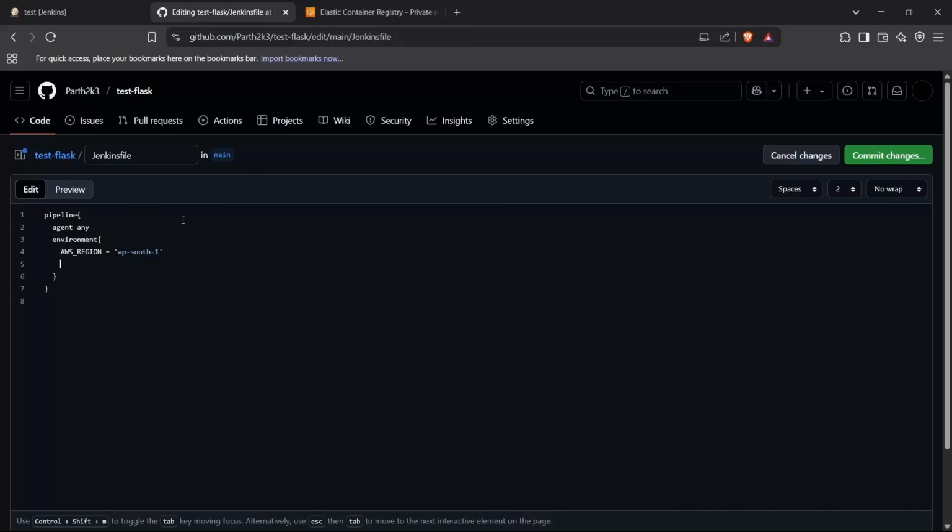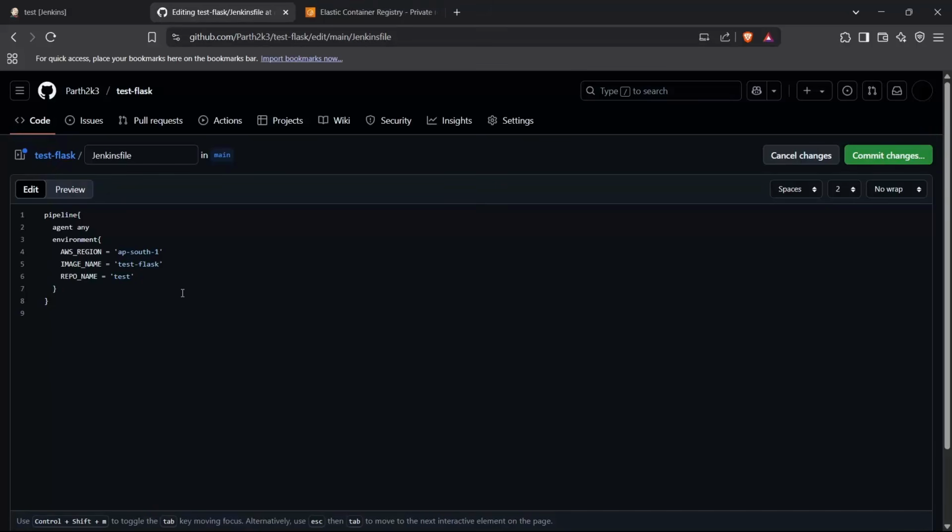And now I'm going to name another variable, which is image name, which is going to be something like test flask app, or whatever you want to keep. Moving forward, we can have the repo name, which is going to be test in my case because I've already made the repo with that name.